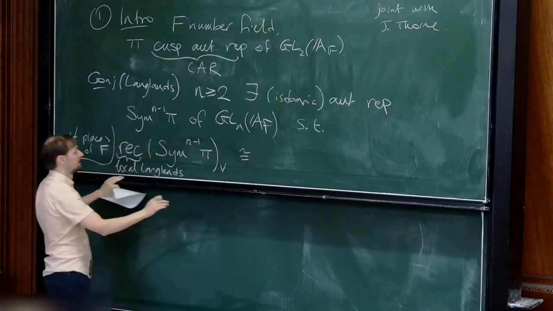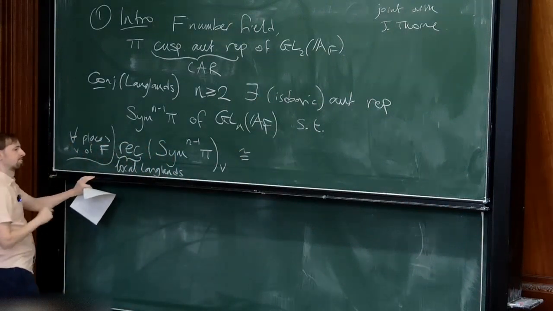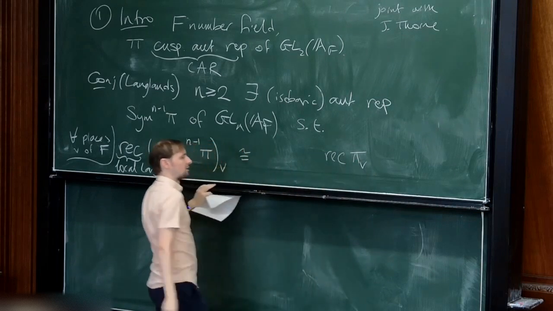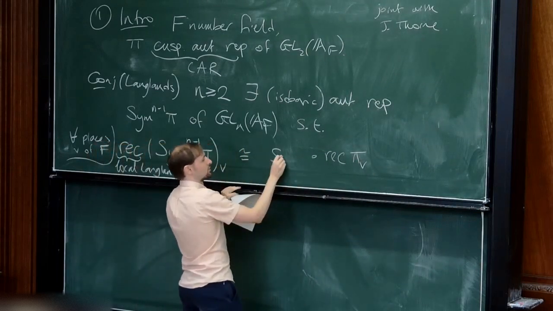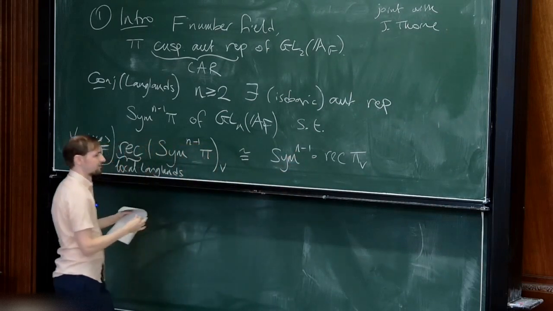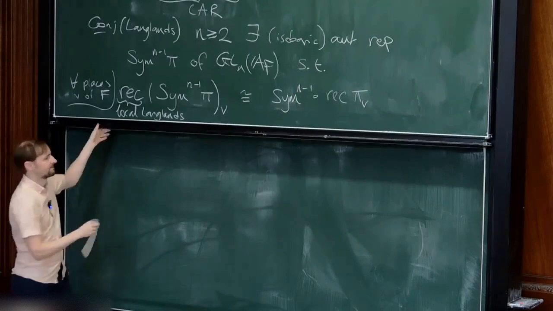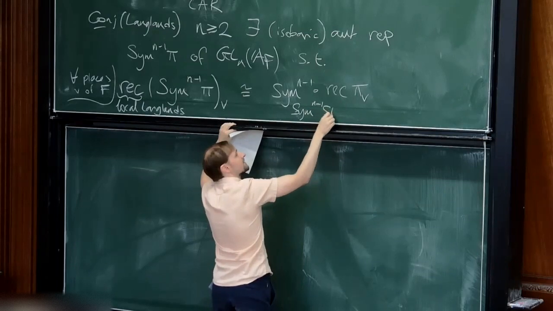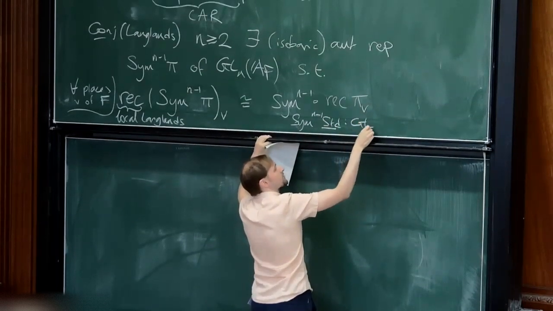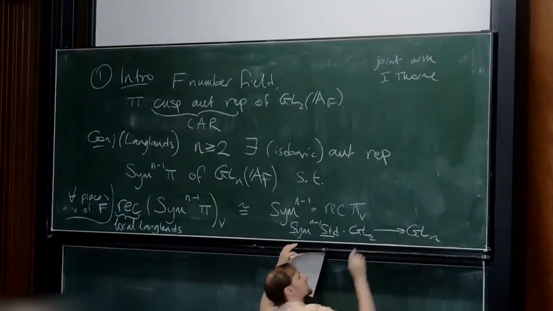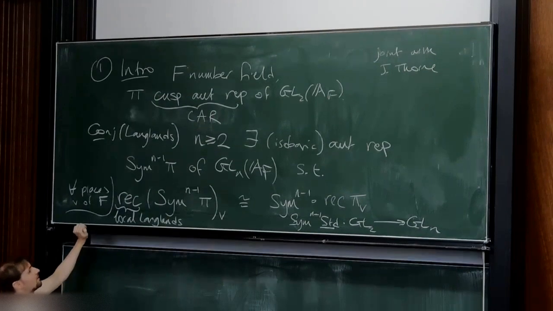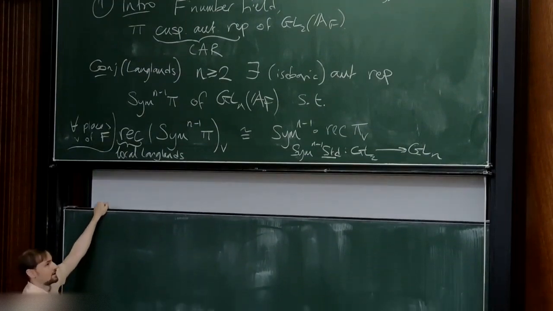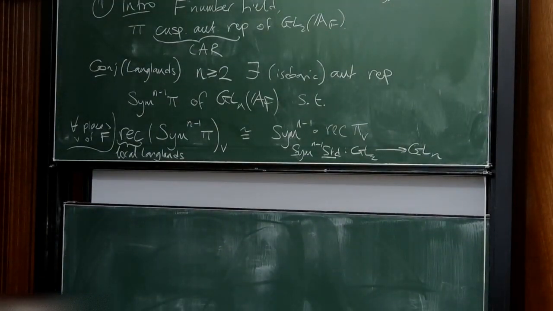That's going to give me an n-dimensional L parameter, and that should match up with the local L parameter for pi when we push forward by the n minus first symmetric power of the standard representation. It's Sym^(n-1) of Std, an n-dimensional representation of GL2. Right, so that's a conjecture.